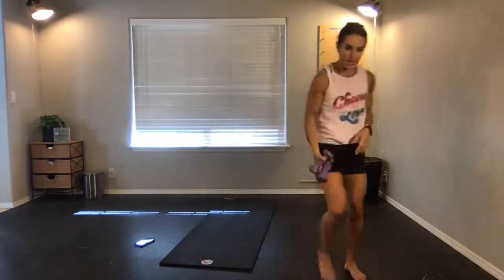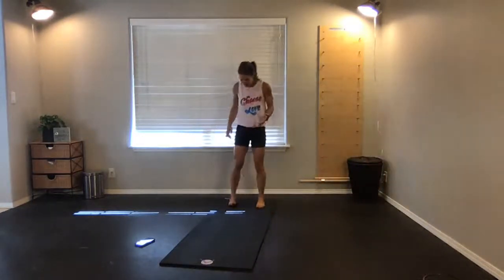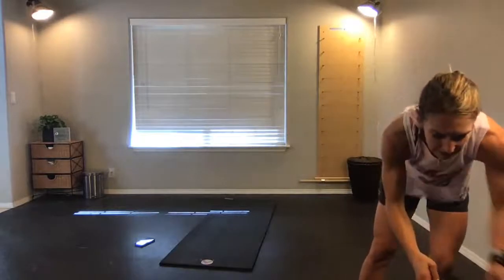Once your weights go down, take your feet about hip width apart, back of your mat. Slide your weight up onto the balls of the feet. And we transition our final 15 minutes. We transition into our yoga.